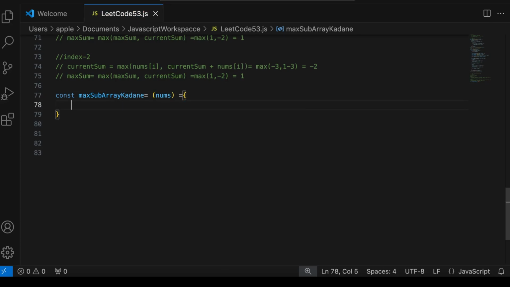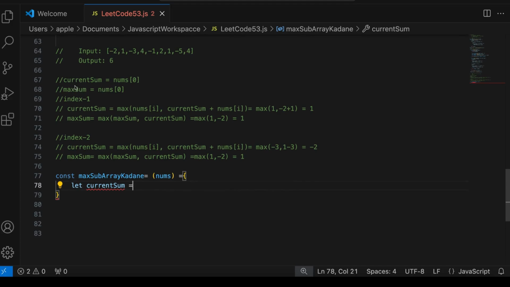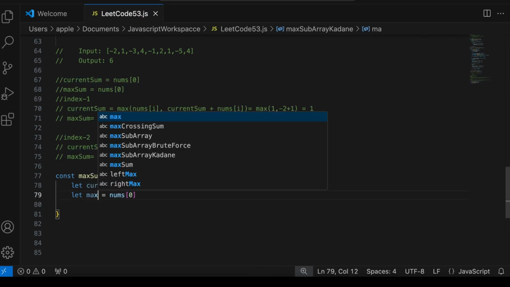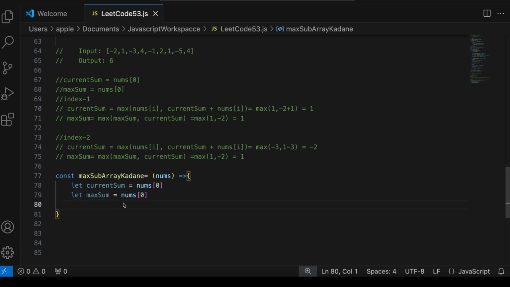One is the initialization of the current sum. What can we initialize for the current sum? It will be nums[0], because I already mentioned here current sum, max sum. Nums[0], the zeroth index, it will take by default. And we need to do this for max sum also. Okay, max sum and current sum we initialized.